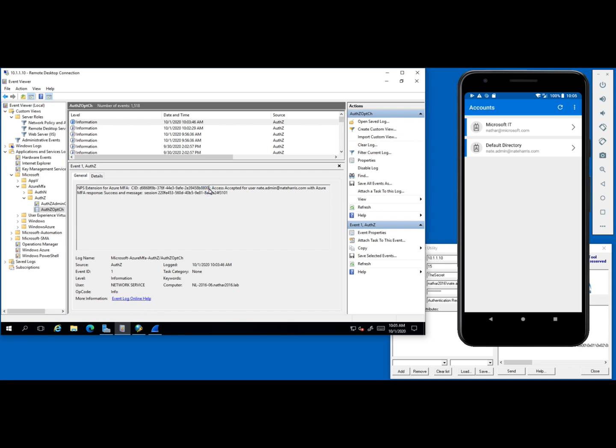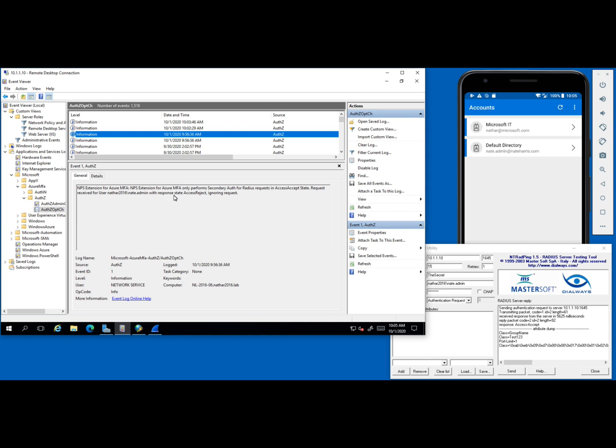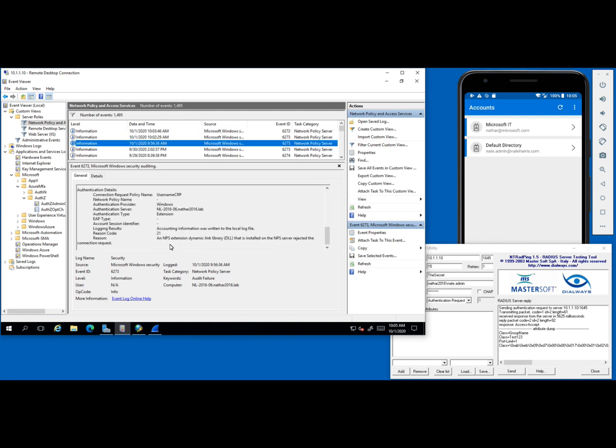Okay, so now that this is working, let's take a quick look at, let's say the user swears they're sending the right password, and they don't understand why it could be wrong. So what we're going to do is I'm going to put in the wrong password again so that we can get some failures. Now what we need to do is we need to be able to confirm primary authentication is working. So even though our errors might be telling us that it comes in a reject state, the problem is that our logging for NPS is truncated. We can't see everything that's going on because the DLLs are in the authentication logic flow.